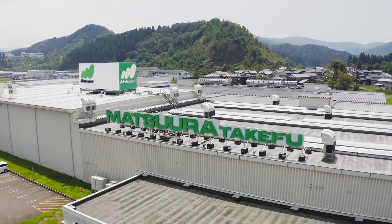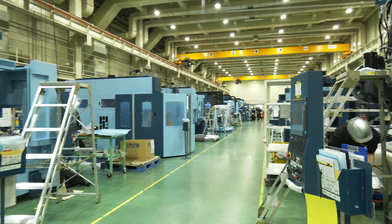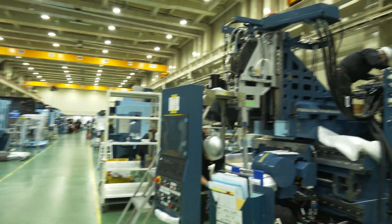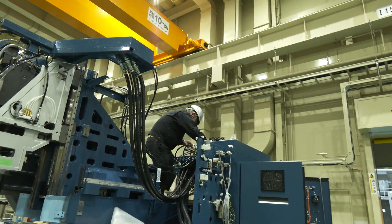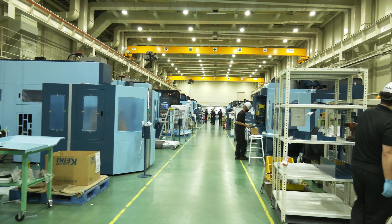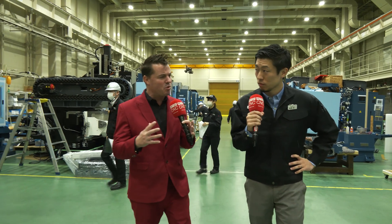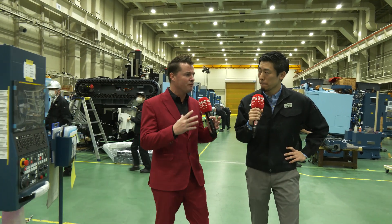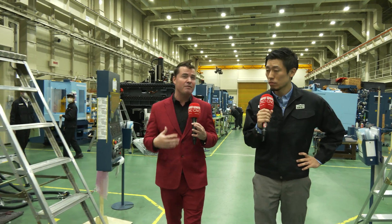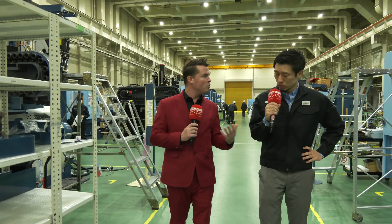We have a beautiful line to manufacture our small size machines, like the MX330, and another line for the MAM72 35B production line. We're going to get to see the headquarters as well, which I'm excited about. My camera guy loves straight lines, which is what you have here. Blue is one of my favorite colors, so I'm very excited to be here. You have a huge line of machines — a great broad range — from a small footprint to a much larger footprint, with the focus a lot of times being on allowing people to do more through the nights and weekends.